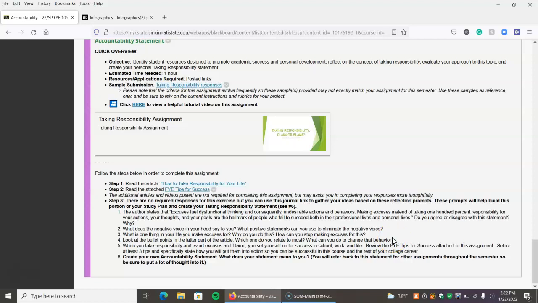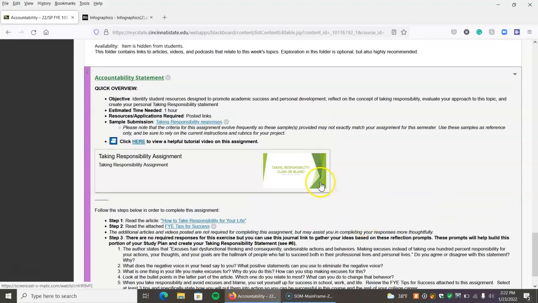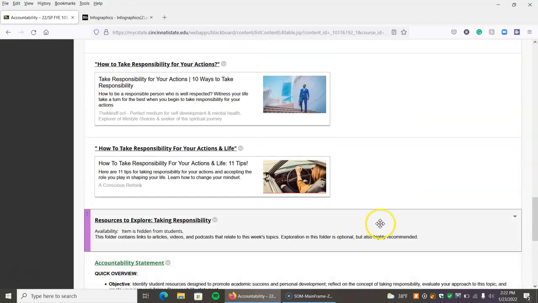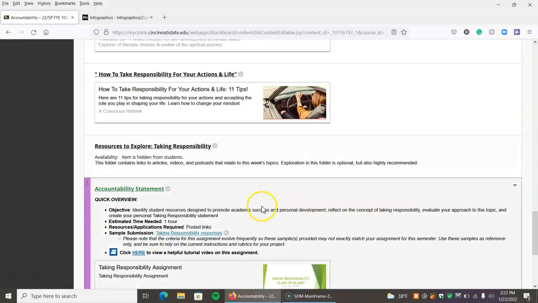This would be the same as if you took notes on the assignments and used them for later. This is just a way to collect your ideas. I'm not grading this assignment, but you'll definitely need to do the assignment in order to include it on your study plan, if that makes sense.